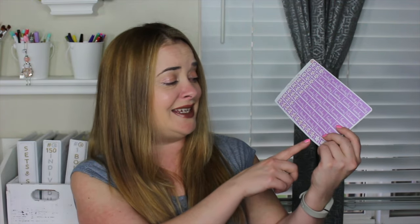My favorite change this month has to be the date cover. Previously all of my sets only came with one week's worth of date covers, and sometimes two, but you had to write them in and I just didn't really want to do that myself, so I figured you guys didn't want to either. I decided to revamp the whole thing and add a full month's worth of date covers — now it comes with five Mondays through Sunday, plus 31 dates and a few little extras.